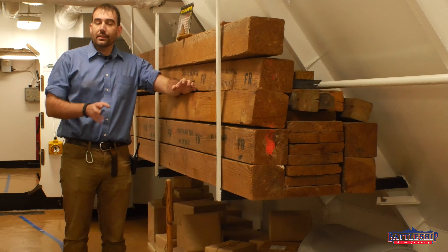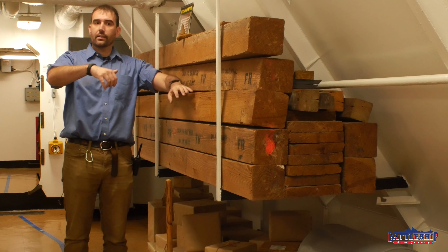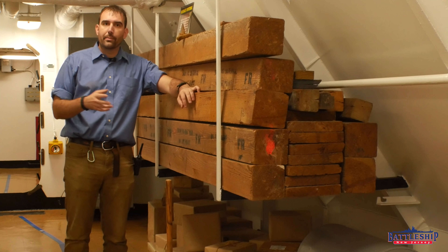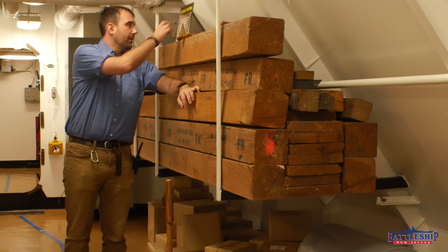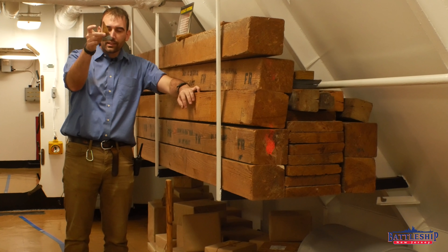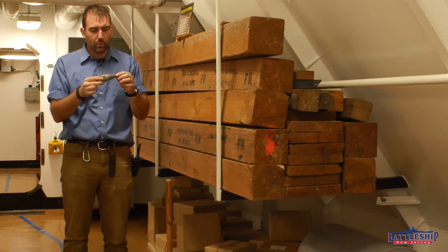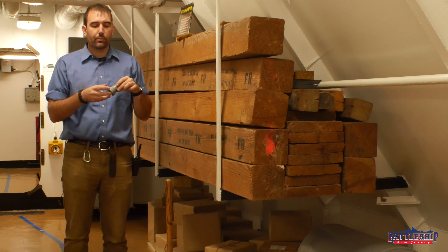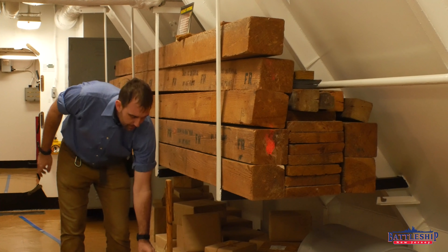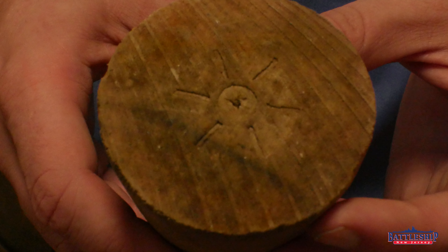That's great for big holes. Let's say we're fighting another battleship and it's firing armor-piercing projectiles at us — those projectiles punch a nice round hole in the side of the ship and keep going. Maybe they don't detonate, maybe they're duds, maybe they go out the other side before they fuse. So we've also got plugs around the ship. Some of them are small plugs like this one, and you can see this one's actually been used. This is very soft wood — looks like yellow pine to me. You hammer it into a hole and when it gets wet it expands, and that really stops the flow of water coming in. Here's another one that's also been used — you can see the ring there. It's also a relatively soft wood, and it's even got strike marks on the back from where it was hammered into place.